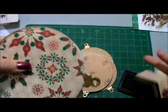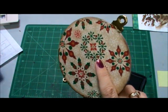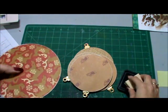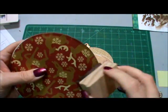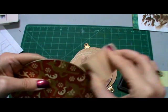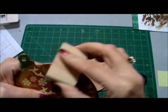Plus, I really like the edge of the distressed ink, and because this paper reminds me of some vintage colors, I'm going with the walnut stain on here. And one of the packages for the free giveaway has lots of blues in it. The one is exactly the same as this set, and the other one has the same embellishments but has more of a blue tinge to the paper. So I do the same with that, maybe not as dark of the inking, but I'd still ink the edges of that one as well. So I will ink all my edges and I'll be back.